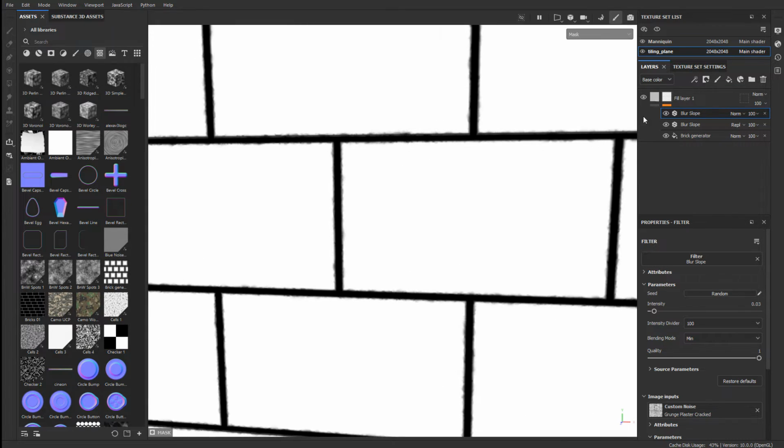Let's go ahead and zoom in. And I did the same thing for the first blur that we created. I changed the blending mode from blur to minimum. It just kind of clears up those edges a little bit more. Again, it's all a matter of what you're looking for, just by messing around with the settings.